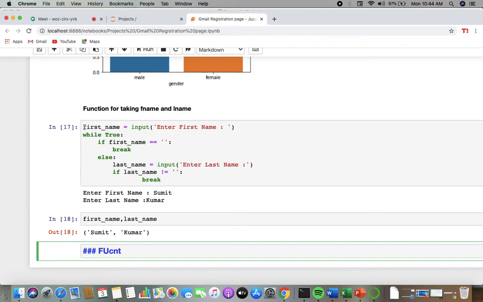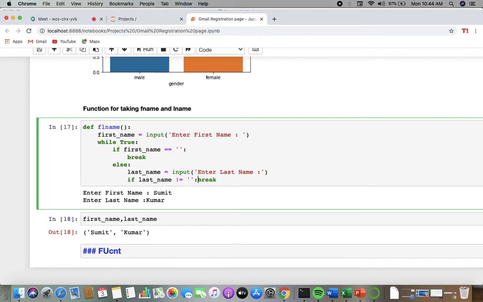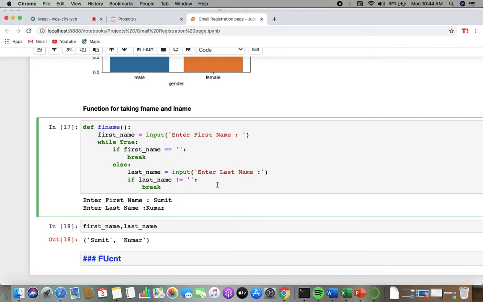So this was coming as one, let's make this a def for the first and the last name, right. So FL name. That's good.